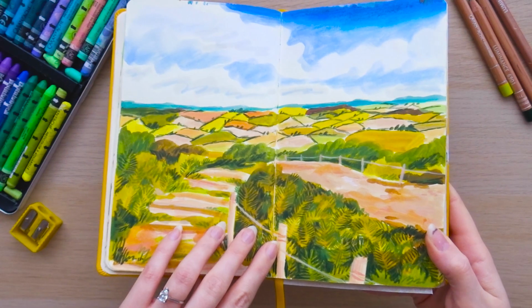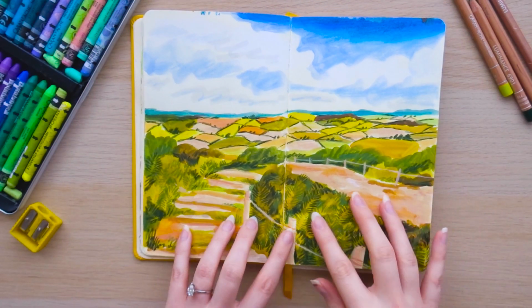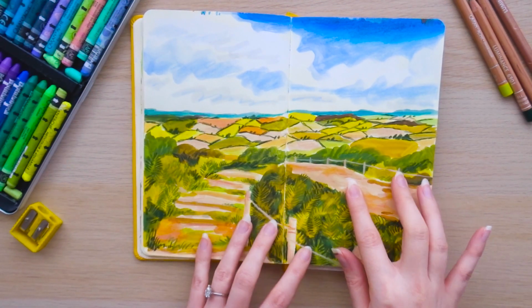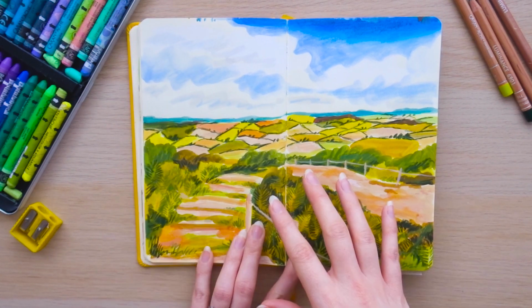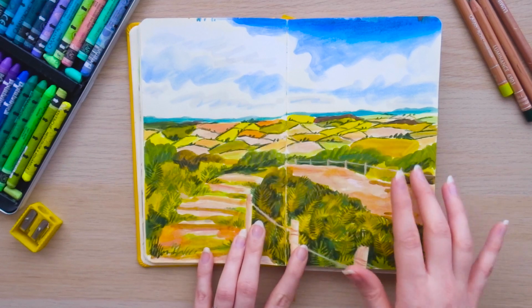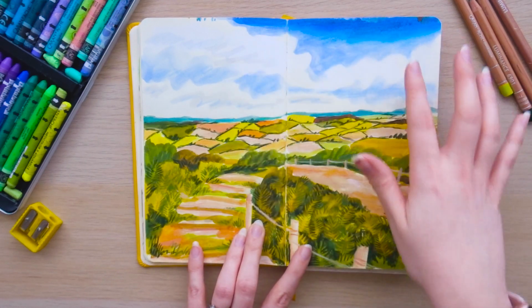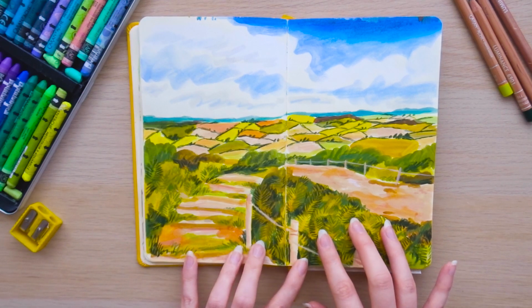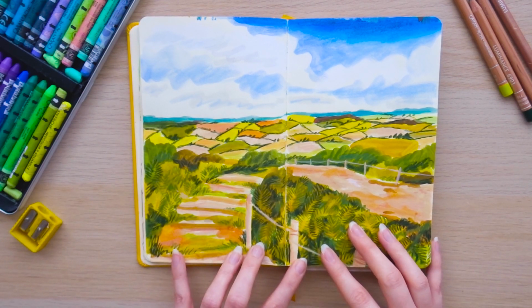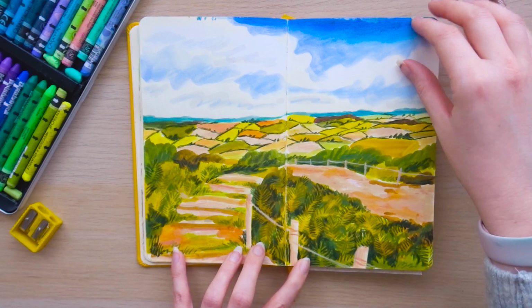So I put down a layer of acrylic ink, so this is all acrylic ink and some gouache over the top, and then I put on the coloured pencil layer for all of the texture. I really like this one and all the warm tones mixed with the greens, and then quite a textured sky. And I also really enjoyed adding this new technique and just playing around with that. And this is also a print in my Etsy shop.